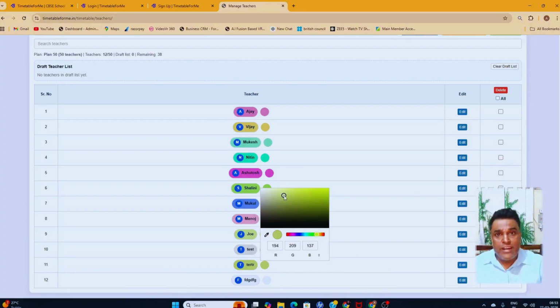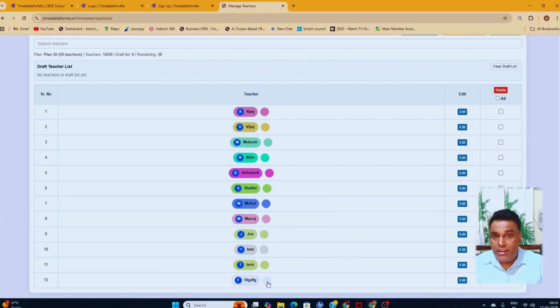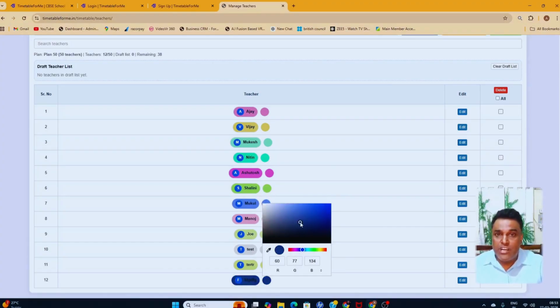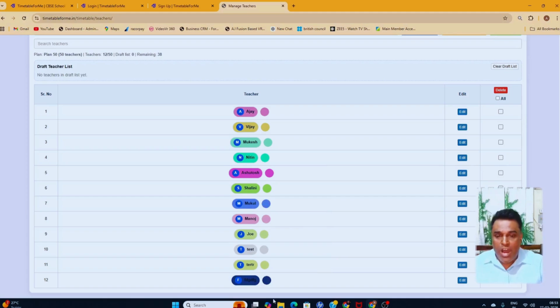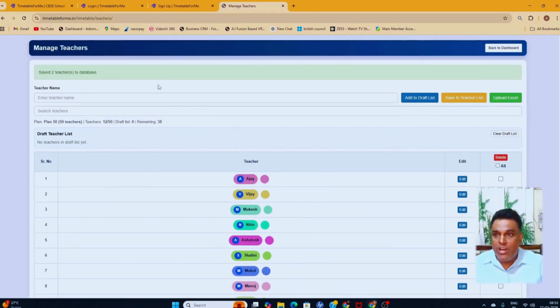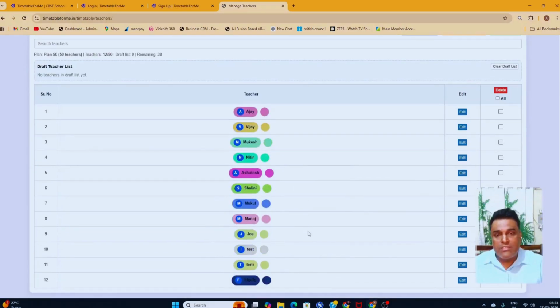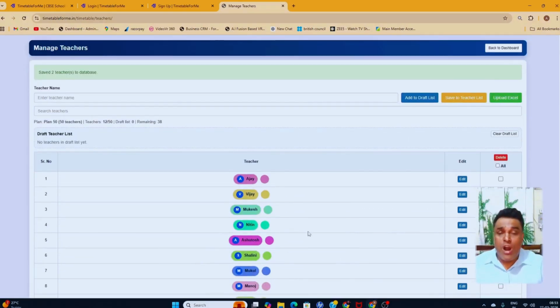Once you generate the timetable, it becomes very difficult to look for a particular teacher in the timetable. So it's highly recommended that you give specific colors to the teachers. You don't need to save anything, the colors get automatically saved. So every time you come back you can see that. This is how you do the teacher's entry.